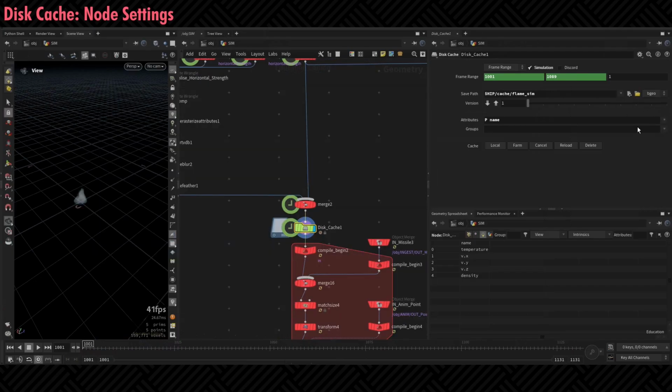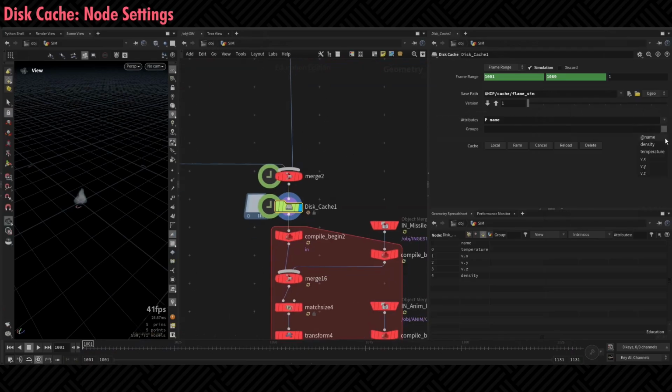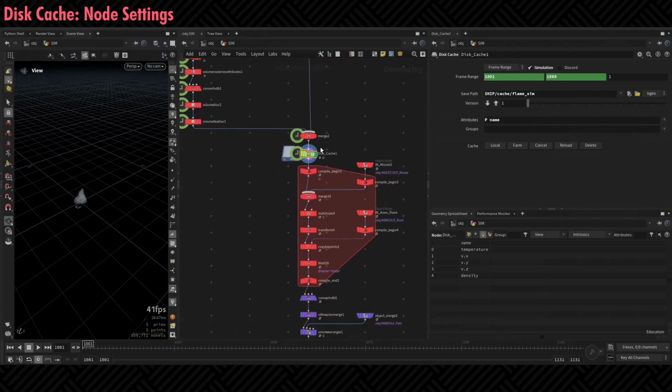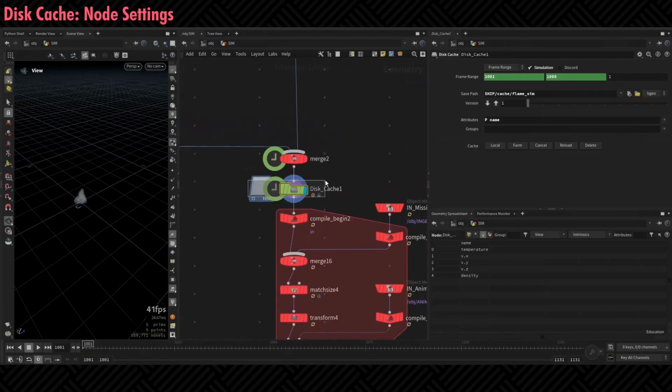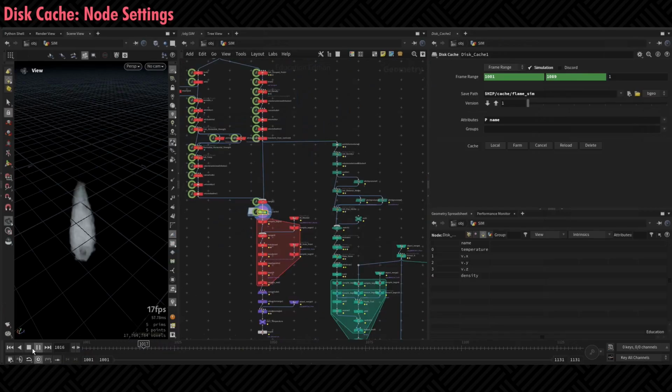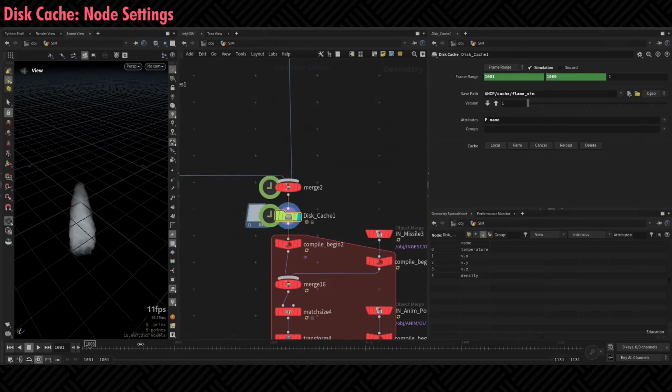You can also choose different attributes to save in and out, and the groups of what you actually want and what you don't, which I find personally very intuitive because it stops people from accidentally writing out a load of attributes that they don't need. Also, when it's not on the farm, as in it's in a graphical interface, it will also cache whatever it's read in as well, which can make it really, really quick.